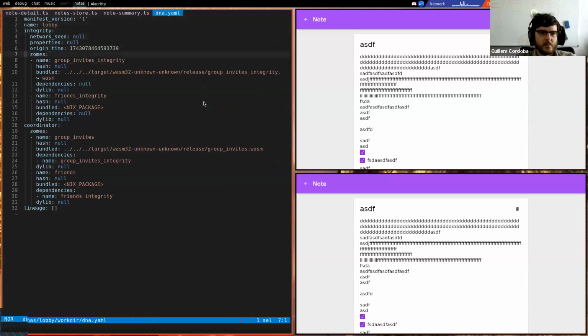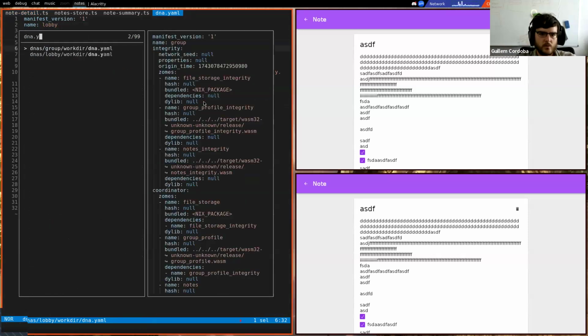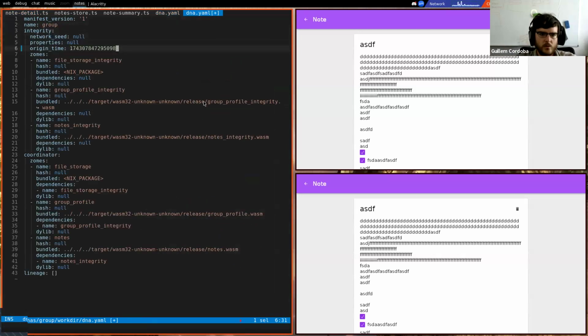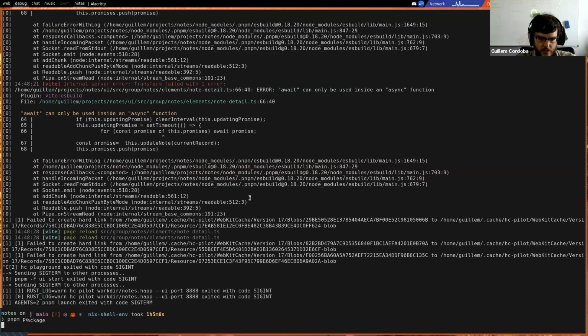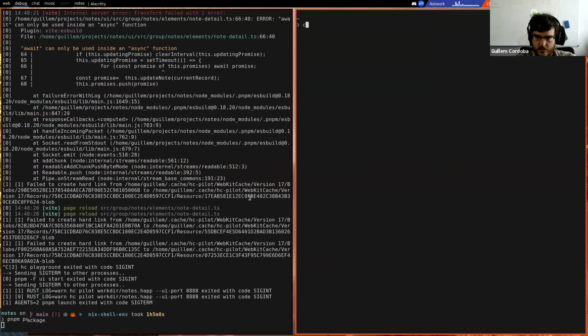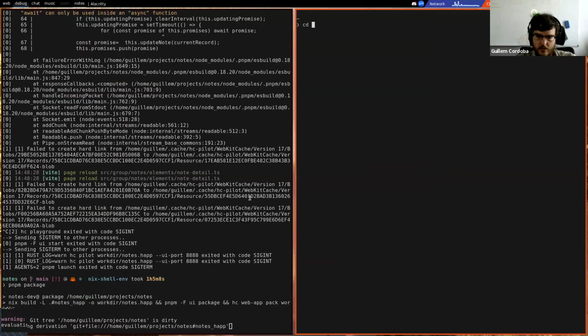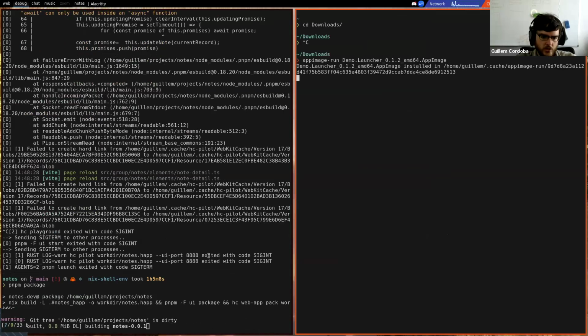Cool. Let's just package it. And now I'm going to go here, npm package. And then on my other screen, I'm just going to go image run, demo launcher.